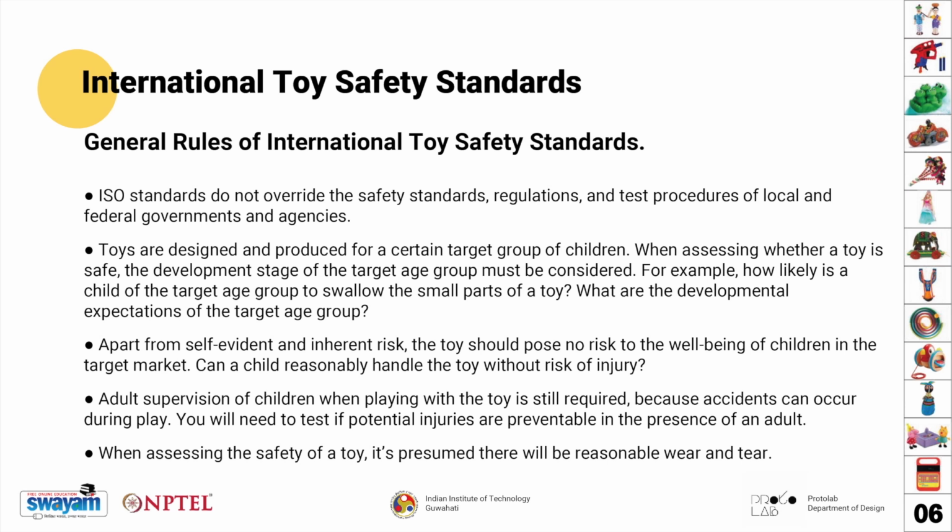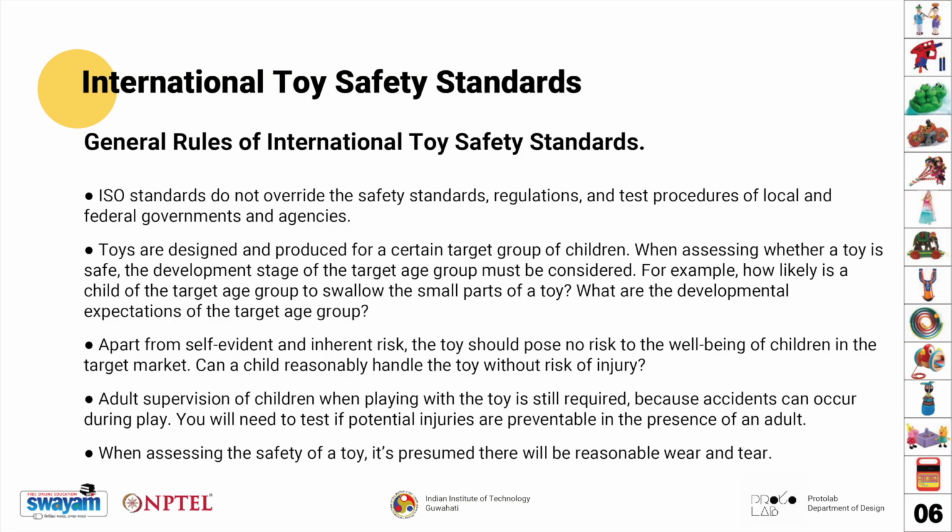2. Toys are designed and produced for a certain target group of children. When assessing whether a toy is safe, the development stage of the target age group must be considered. For example, how likely is a child of the target age group to swallow the small parts of a toy? What are the developmental expectations of the target age group?